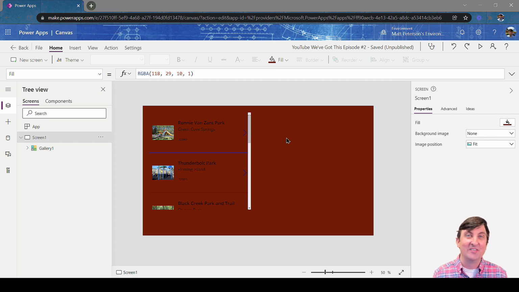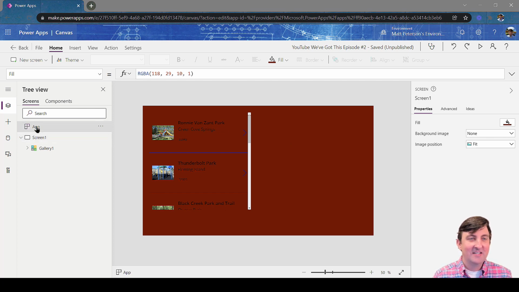Also, if you are not good at picking colors, and you're probably going to figure out that I'm not the best with design, you can go to our Pragmatic Works cheat sheet where we have some color resources for you, and I'll put that in the description below as well. So here's what I want to do. I want to use some pre-made colors that I've come up with. Hopefully the design isn't too bad for you.